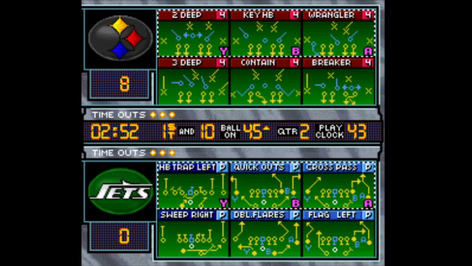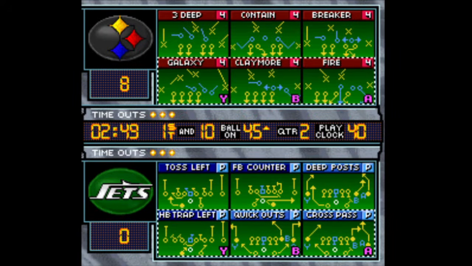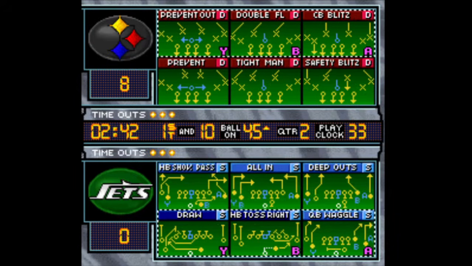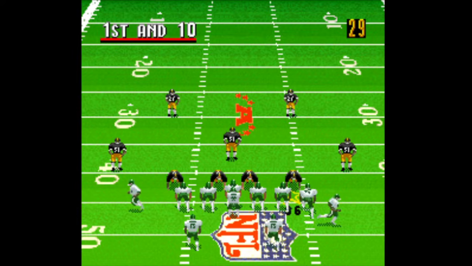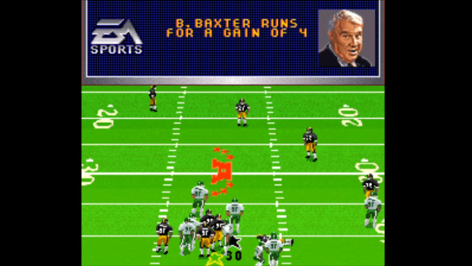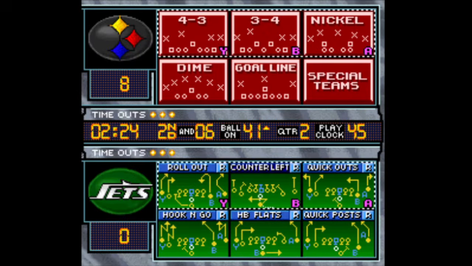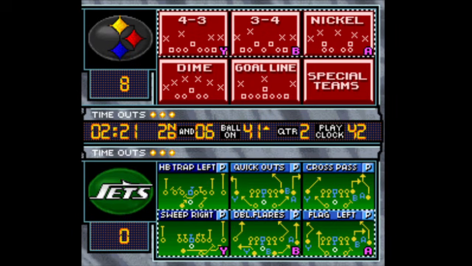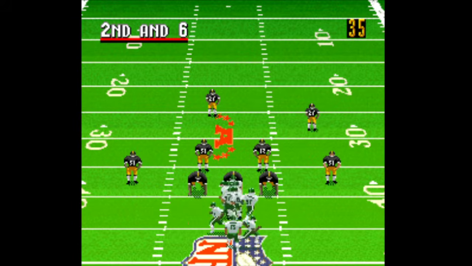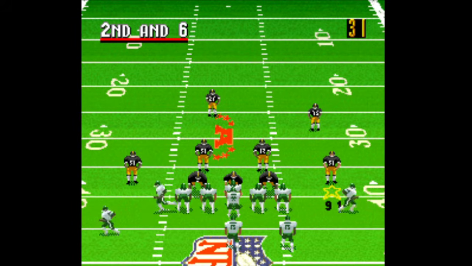First down. One cool thing, you can do a double split end or a double flanker with dime. As far as the routes tree goes on offense, it doesn't always seem like they're exactly correlated to what you think they're going to run. There's the little line drawings you can see down there at the Jets on what the plays are. Doesn't always seem to. It seems like they just are going to try to get open.